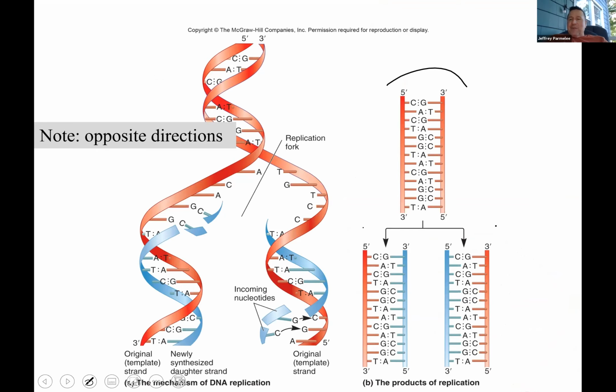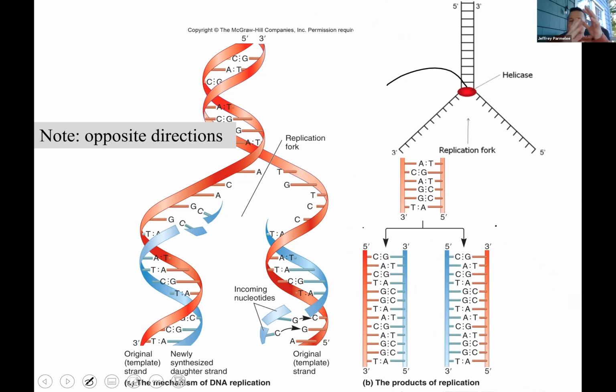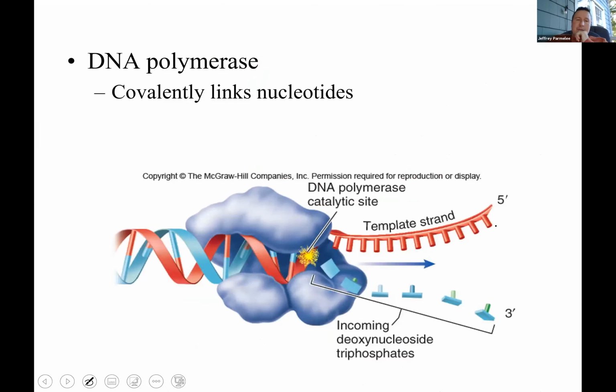And I don't have time to go through this. You know, it goes in opposite directions. The DNA is unzipped by DNA helicase. Helicase, anything ending in -ase is an enzyme. It's going to break it apart. And DNA polymerase is going to polymerize, or make the DNA. It's going to put the appropriate letter. So if it's a T, it's going to put an A. If it's a C, it's going to put a G. If it's a G, it's going to put a C, right? And it does it amazingly. It has proofreading, and it makes very few mistakes.